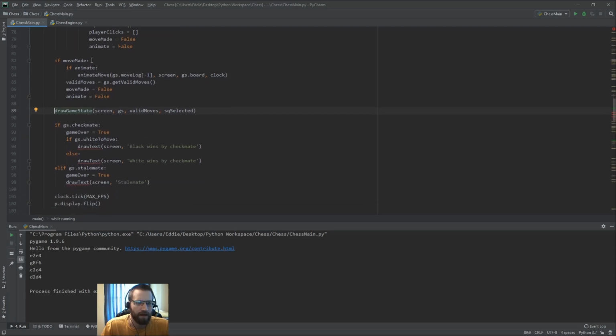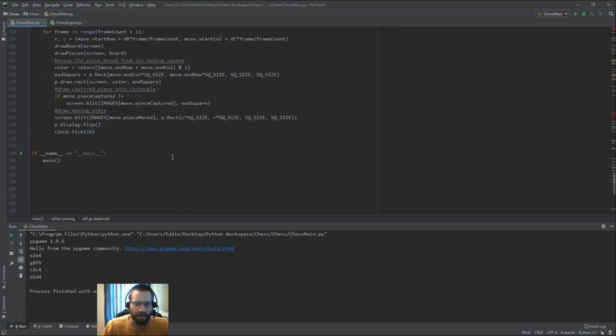Yeah, it might be good to make these game over equals true as well. Otherwise, it is going to be drawing the board every frame while it's paused, and it doesn't really need to be doing that. But it's a little bit unclear what the side effects of that might be.